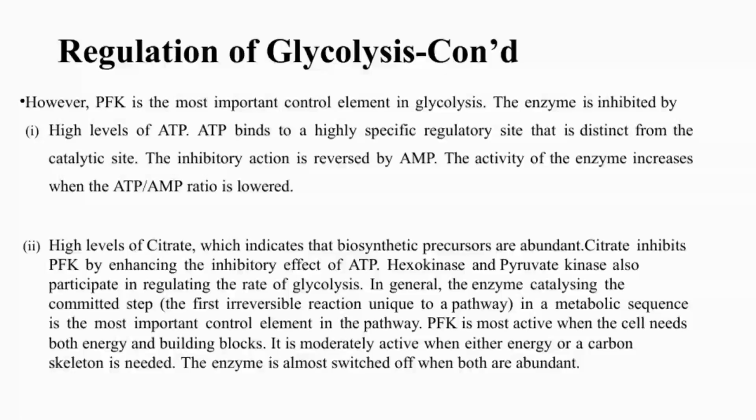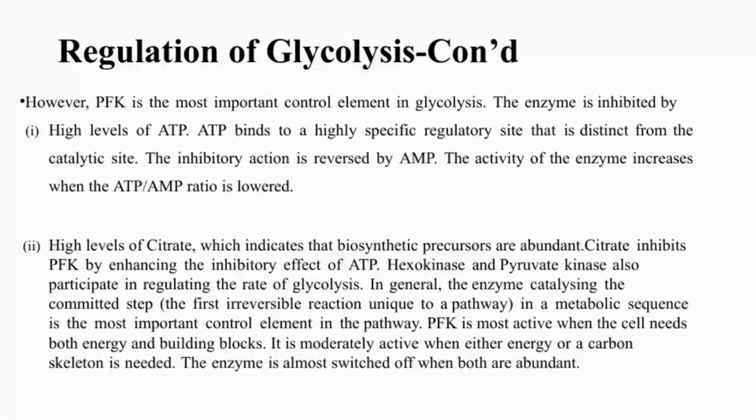Overall, PFK is most active when the cell needs both energy and building blocks. When energy or carbon skeletons are needed, the enzyme ramps up activity. But when both are abundant, PFK activity is almost shut down, helping the cell conserve resources. So, regulation of glycolysis, especially through PFK, ensures the cell responds appropriately to its metabolic demands.